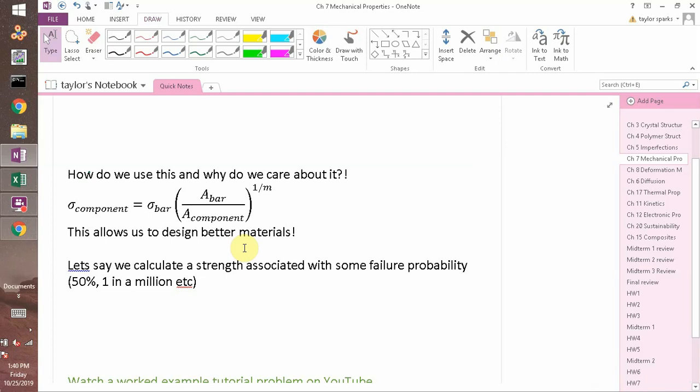If your bars break at whatever MPa, if you made 20 great big freeway overpass pillars and broke those, why should they be any different? Should they be higher or lower, first off? Remember, stress accounts for cross-sectional area. So stress normalizes the dimensions. So at first glance, you're like, oh, they should be the same, because stress is the force over the area, so it should normalize for dimensions. So why should it be any different?